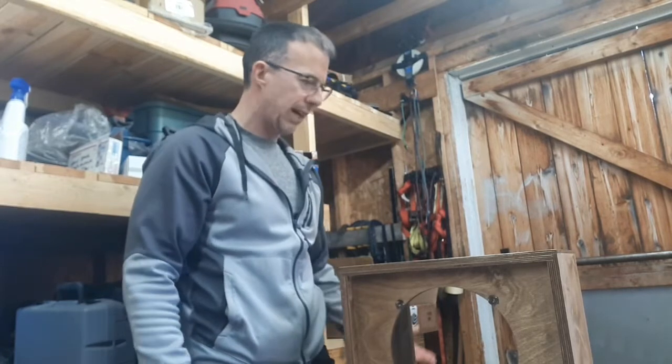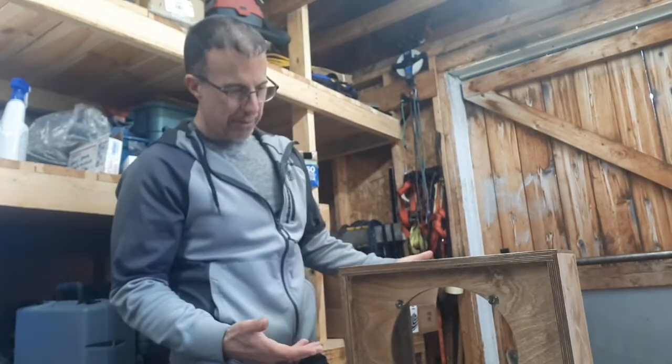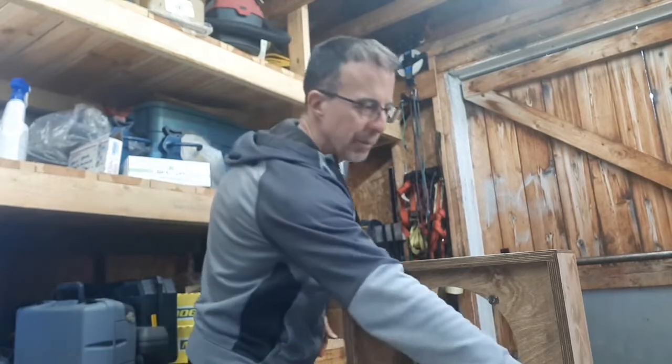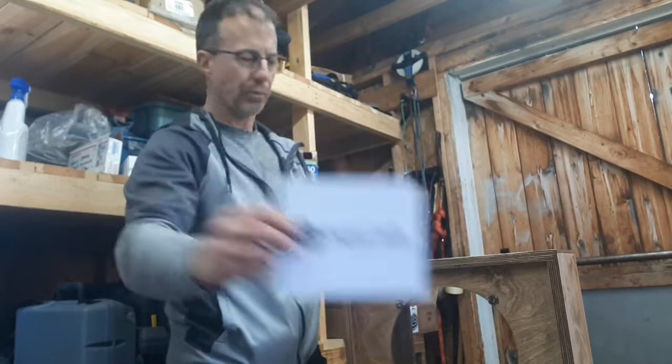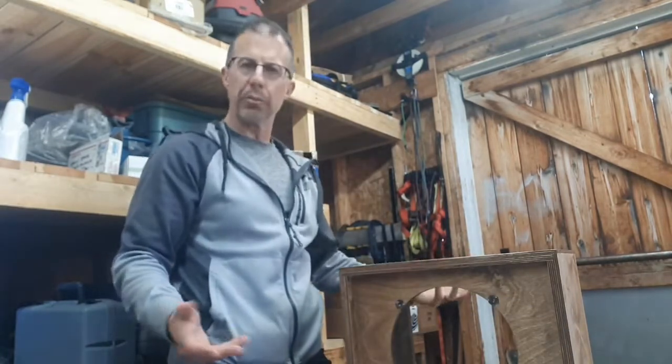So yeah, that was a nice little cab build, right? It was all pre-cut by this company that I found on Reverb. They're called Implicit Audio, and I reached out to them. They were super nice. They helped me out.